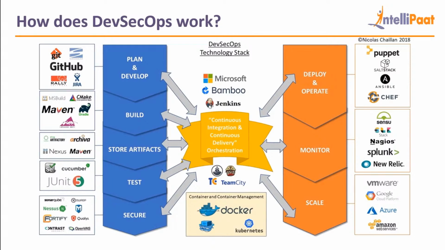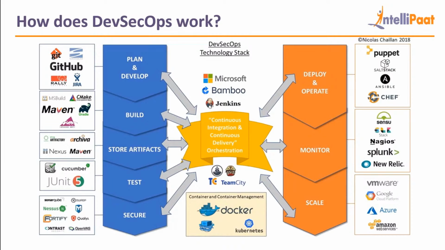So to do that, you need a continuous integration and continuous delivery orchestration tool, or a CI/CD tool, which basically connects all of this and makes it happen. So now you have tools like Jenkins, Bamboo, there is Azure DevOps, there is TeamCity. All of these tools are required for this exact process of connecting all of these tools together.